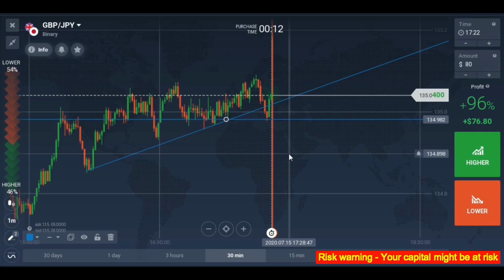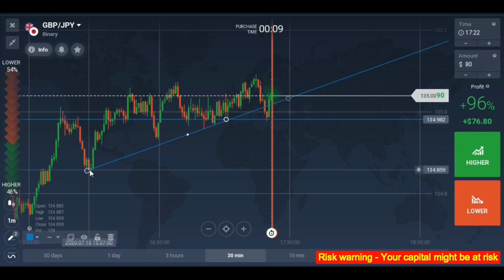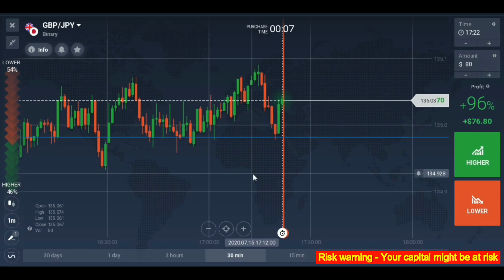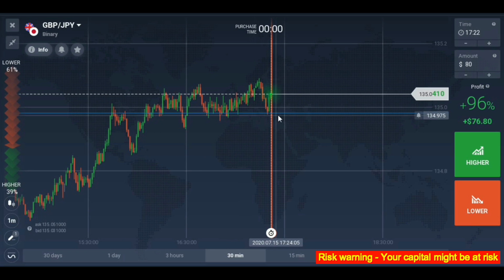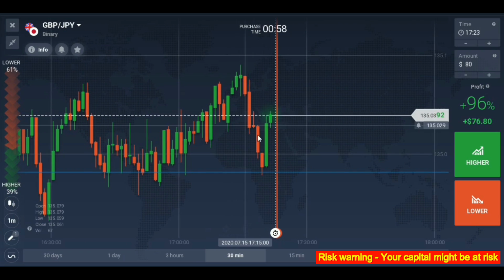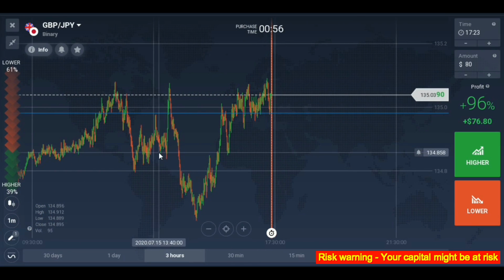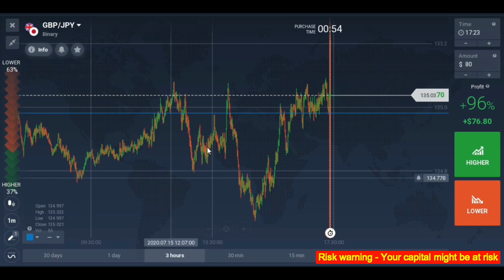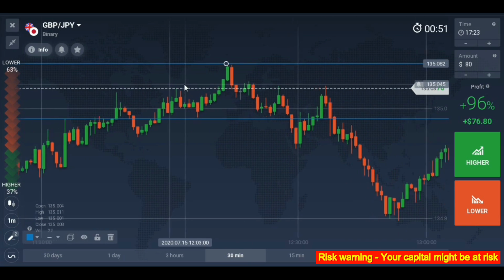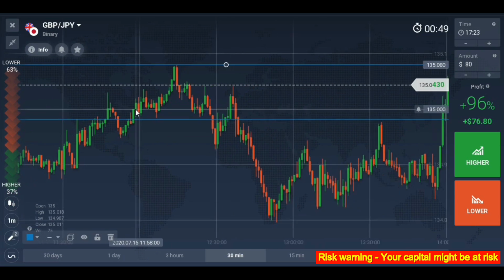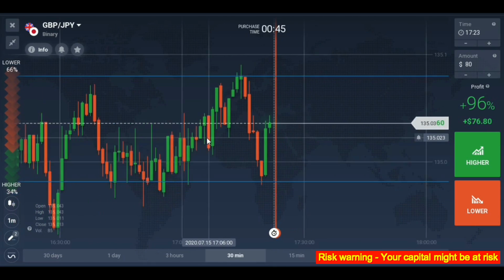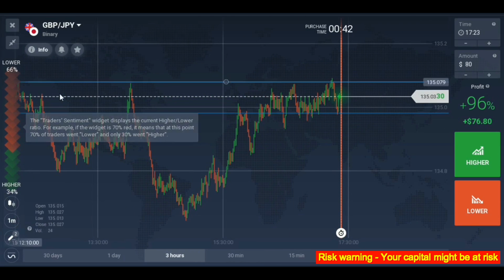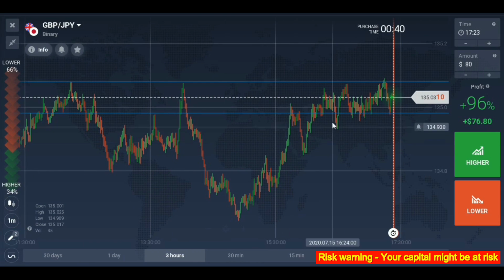So as you can see, market is going upward. Let me remove it. So as you can see, market is going upward because of this support level. This is a strong zone of support. It's all buyers zone, and it's going upward. So let me draw. Okay, we have a major level of resistance here also. So this is our major level of resistance, and you can see it's been tested like 1, 2, 3, almost 4 times.